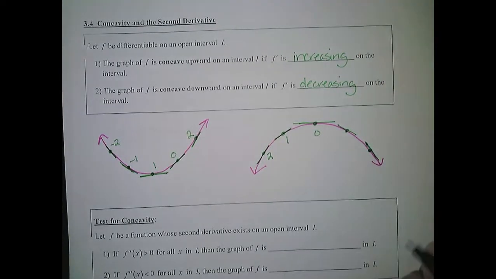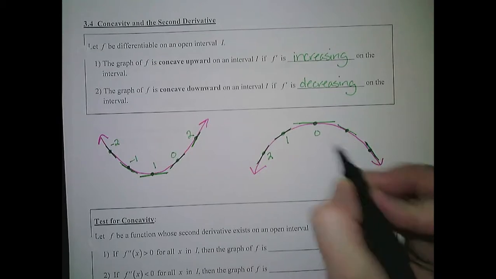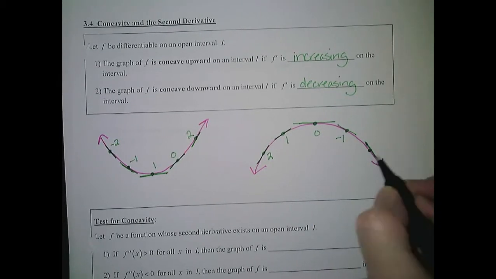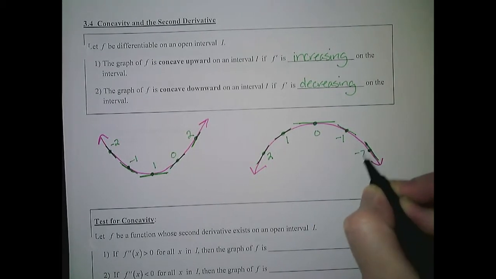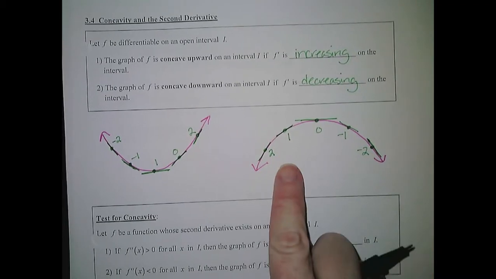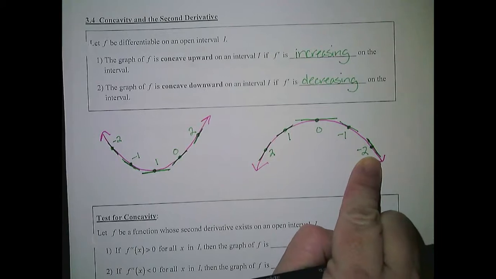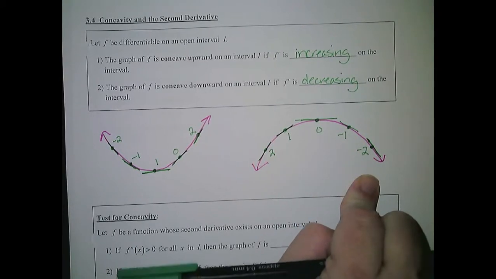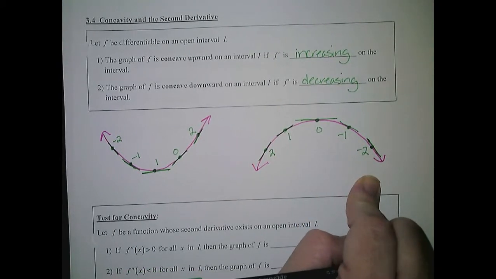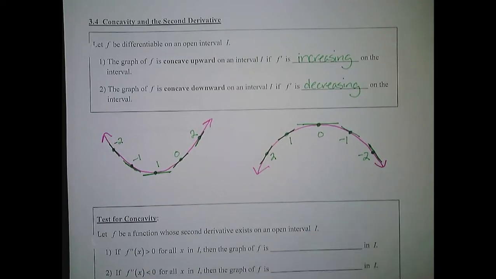and are becoming steeper. So we might have, for example, this might be a slope of -1. This one might be a slope of, say, -2. And so if we think about it, we're going from 2 to 1 to 0 to -1 to -2. Here, our derivatives are, in fact, decreasing. So if we want to know where our graph is concave up or concave down, what we need to know is where is the derivative increasing and where is the derivative decreasing.